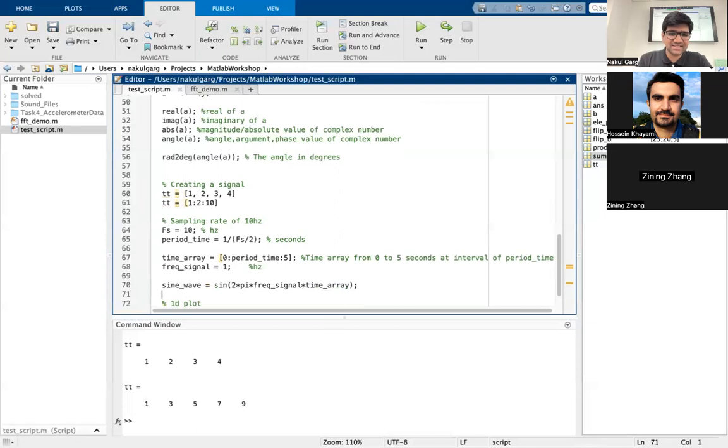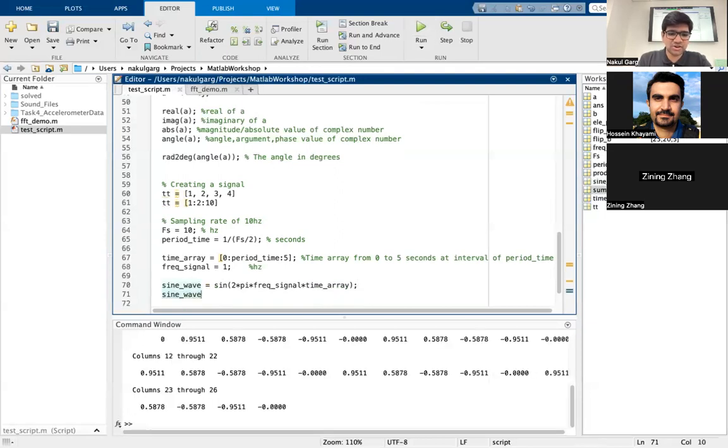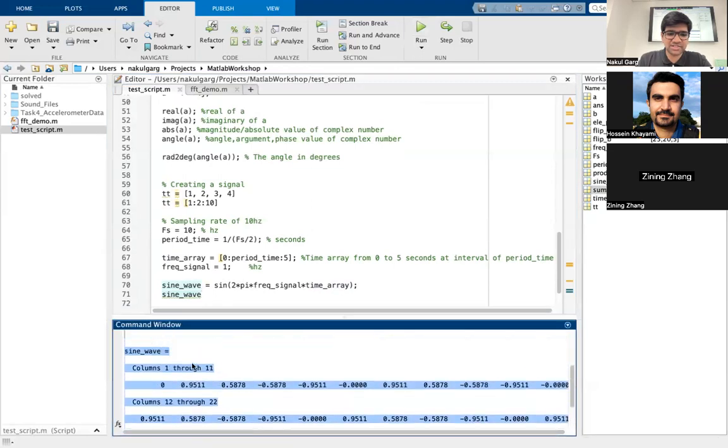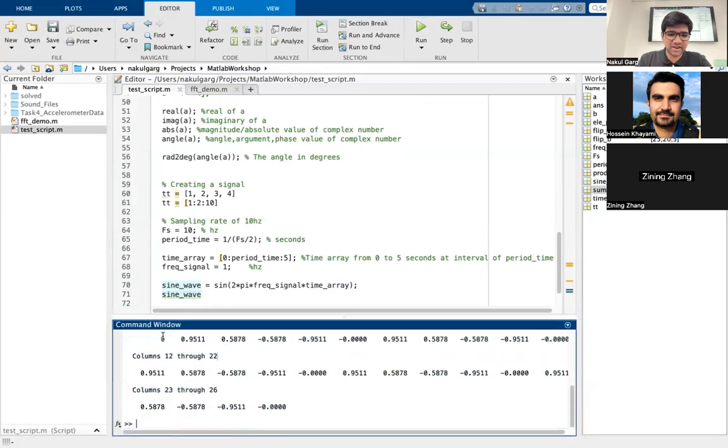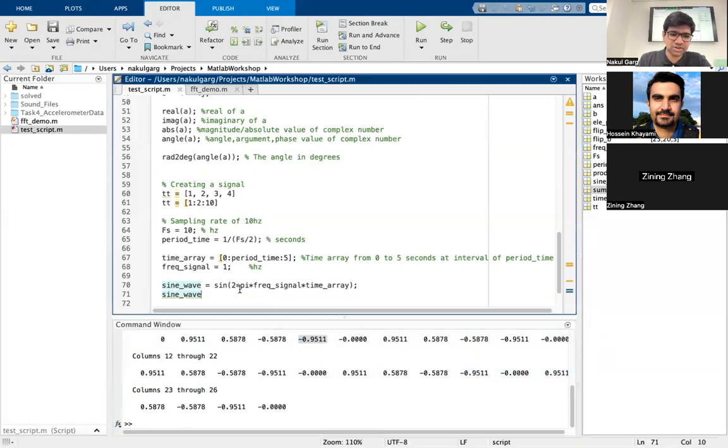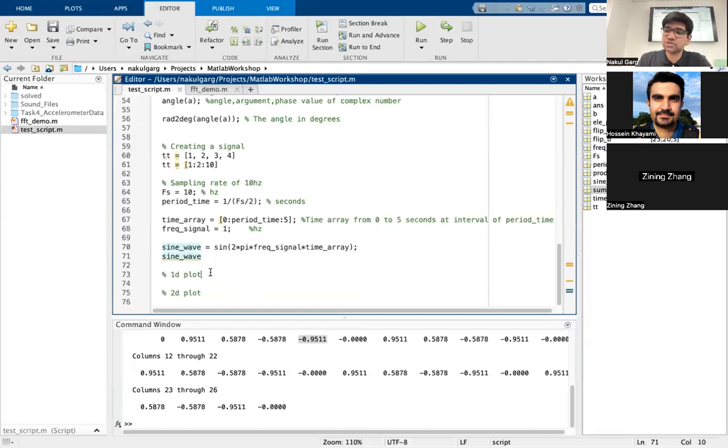Okay, but sine is a difficult array to just look at and see what these values represent, right? So we can't figure out if it's actually a sine wave or something. We see some periodicity. Of course, these numbers are repeating, but we are not sure. So a good way to look at this is to visualize it, right?